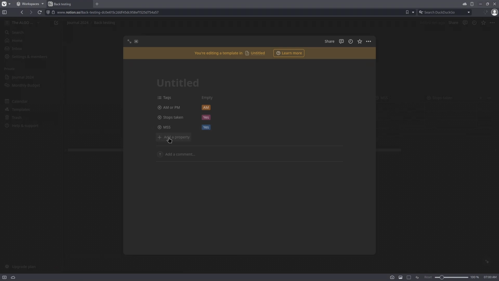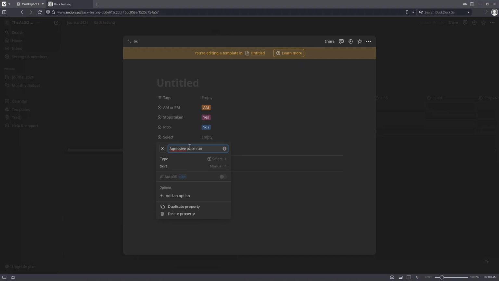Add another property. You could just say impulse leg or impulse move, aggressive price run. It used to be aggressive price run, so I'm just going to say aggressive price run. Can we autocorrect this?